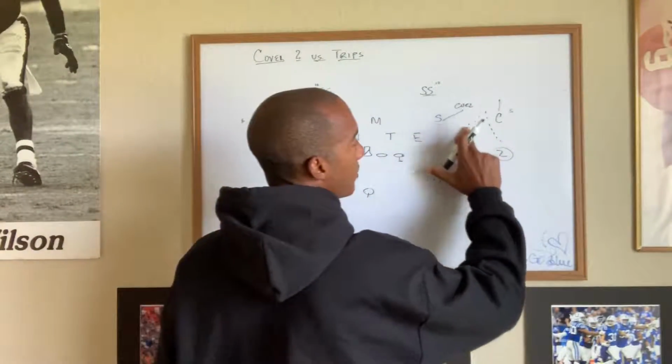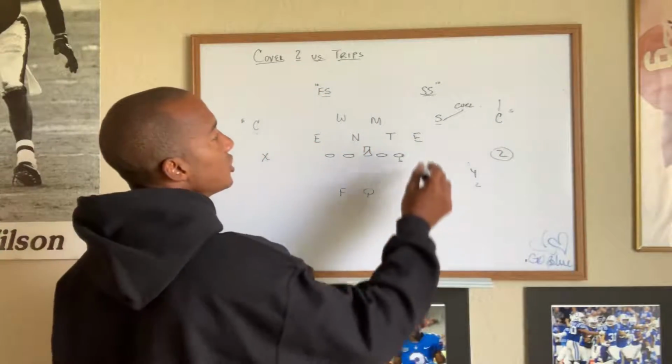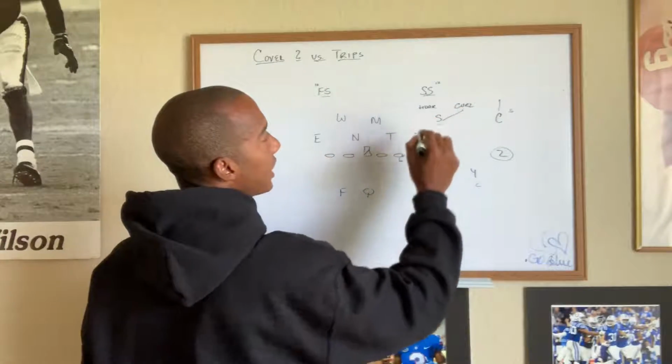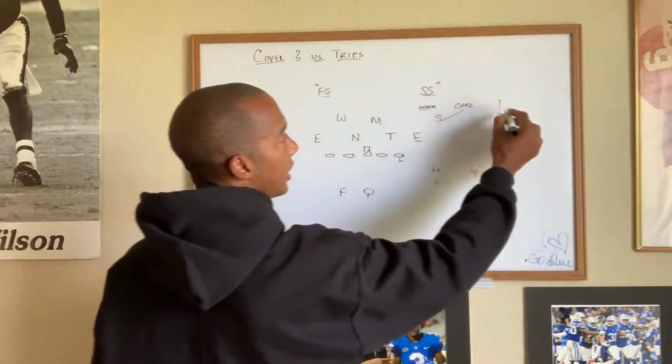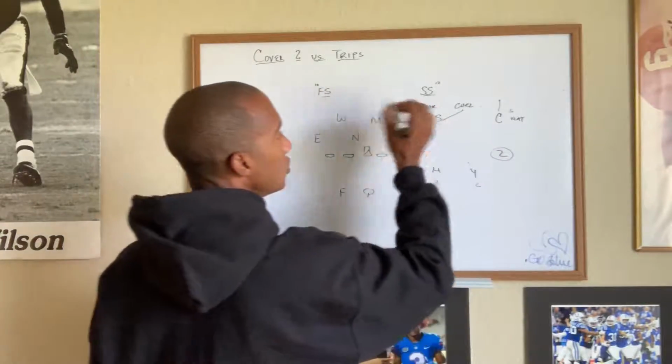All right, so let me just rub this out real quick. We know what Sam's job is now. We know what the corner's job is. So now we've got this hook area right here. All right, pre-snap, that looks like an area of concern. If our Sam is going to the curl and our corner has flat responsibility, who's got that hook?